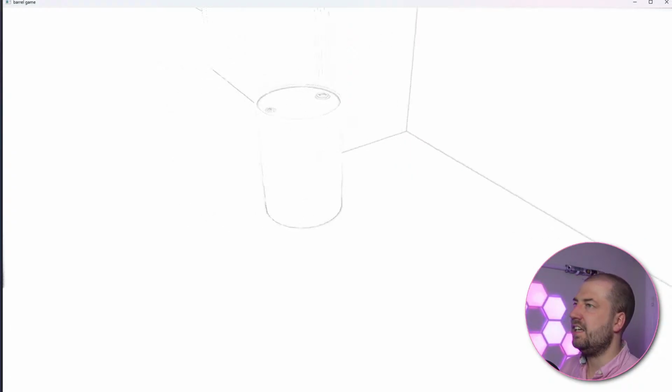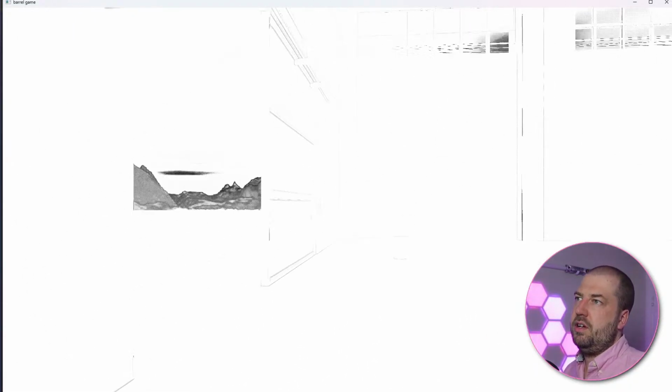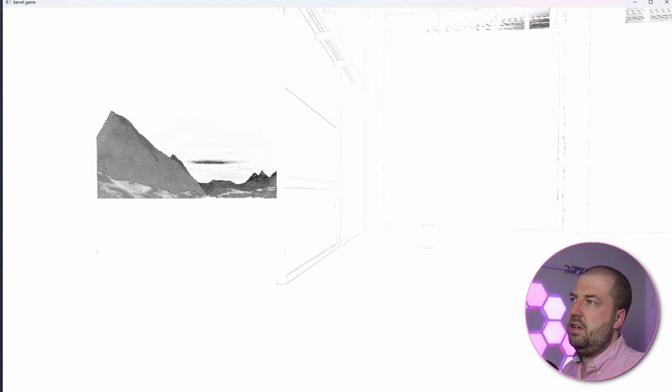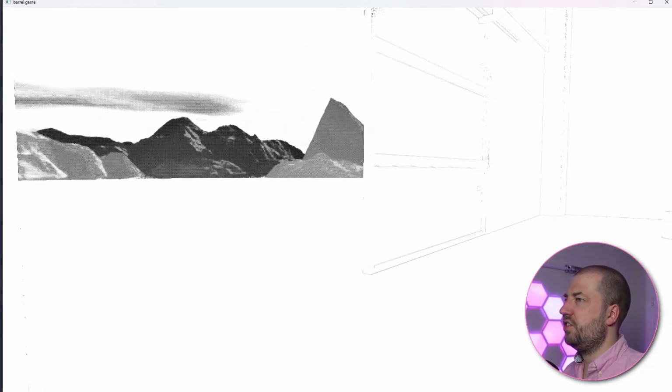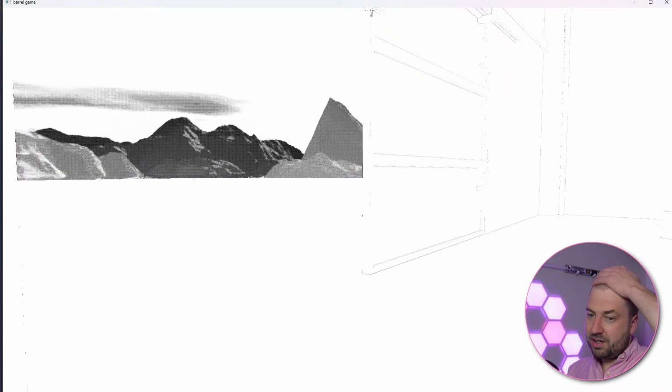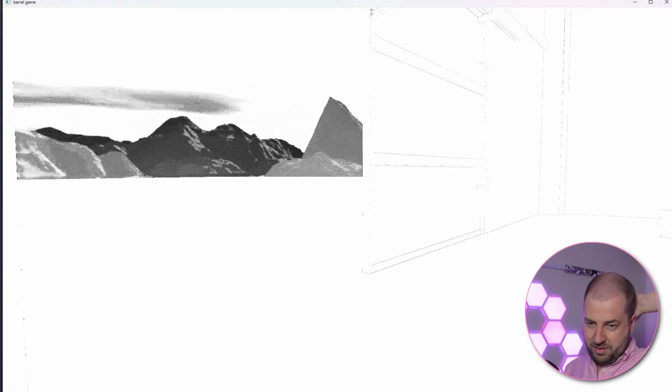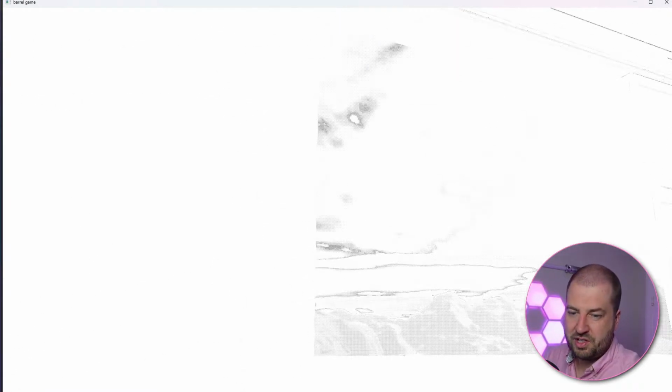Ah, I see. Okay, well, I think it really doesn't like the skybox. I don't know how to. Why is it doing that to the skybox? Like, it must be interpreting that as position.